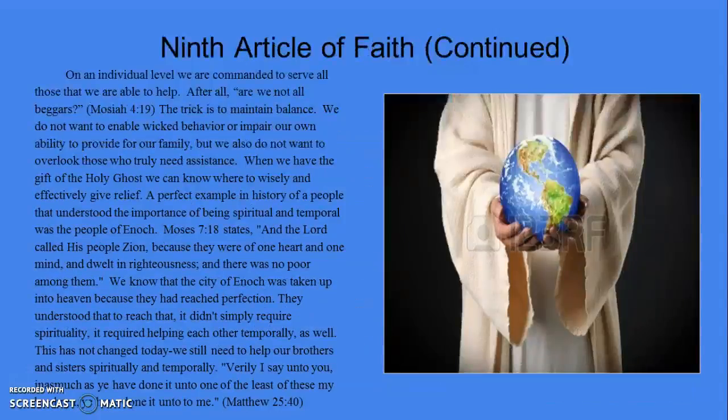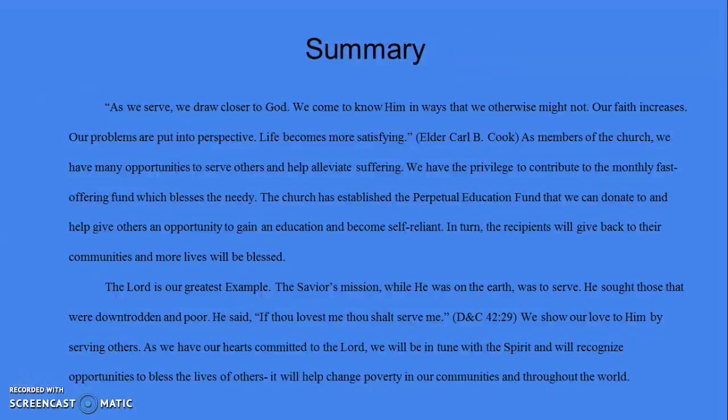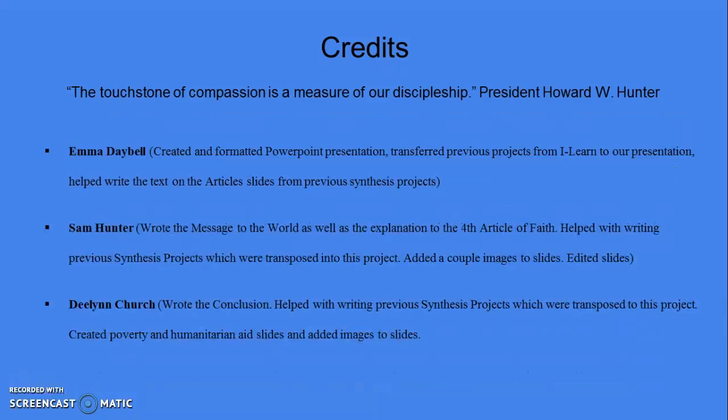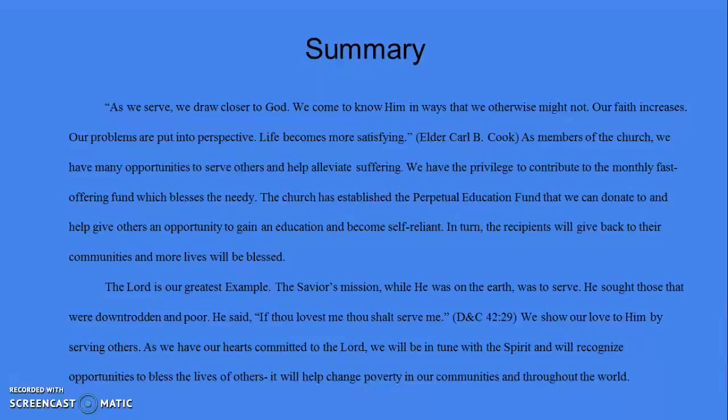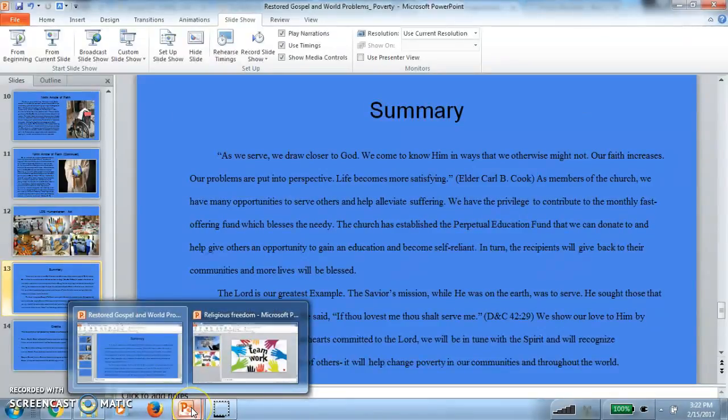Again, we'll just go through those. You can see they used a lot more articles of faith. They just show some pictures there. And then in summary. Okay. Oops, there's their names. That's what I was looking for. Again, with your summary, make sure you follow those instructions to make it clear. So we're going to escape out of this one. I know this is really fast, but you're welcome to look through that a little bit more closely.